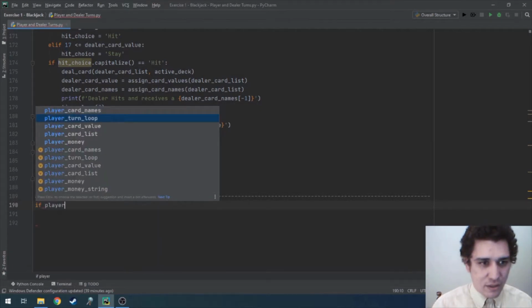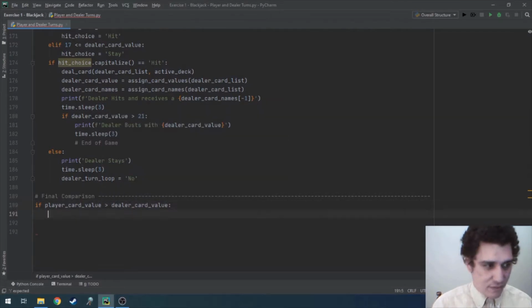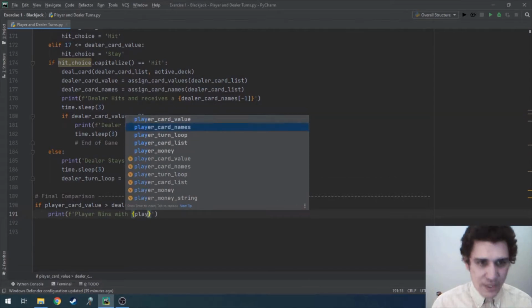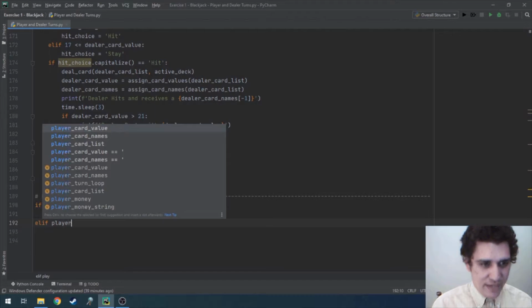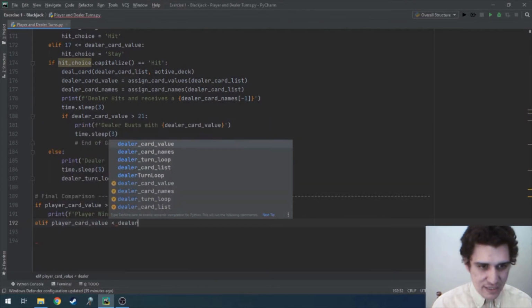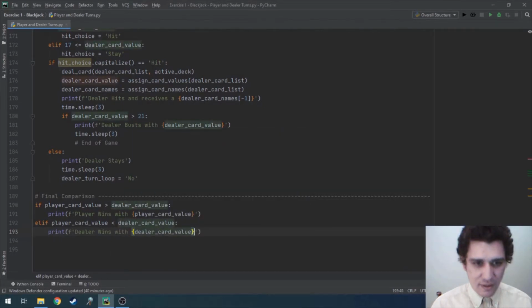If player card value is greater than dealer card value, print F string literal player wins with player card value. Great. Elif player card value is less than dealer card value, we're going to print F string literal dealer wins with dealer card value.